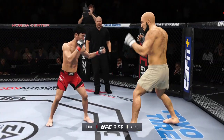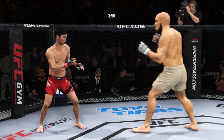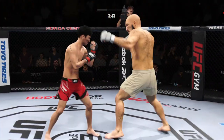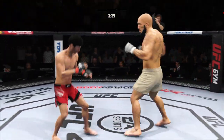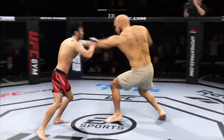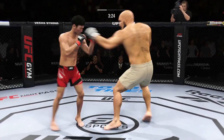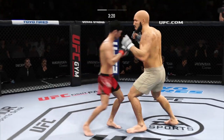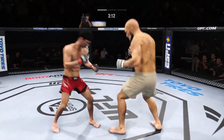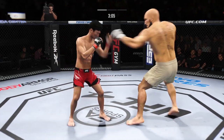Nice punch lands over the top. Massive head kick there — we'll see if he can finish. Throwing that jab yet again out of range. Another punch to the head; he's really turning every part of himself into those strikes to the head. Nice land with the knee. You see the taller fighter having no issue getting the limb to the target. He landed the right hand. Look at how he turned his hip into that leg. Effective punch there by Choi. Nice body kick. Timing his shots nicely — doing a great job mixing everything up with diverse strikes.